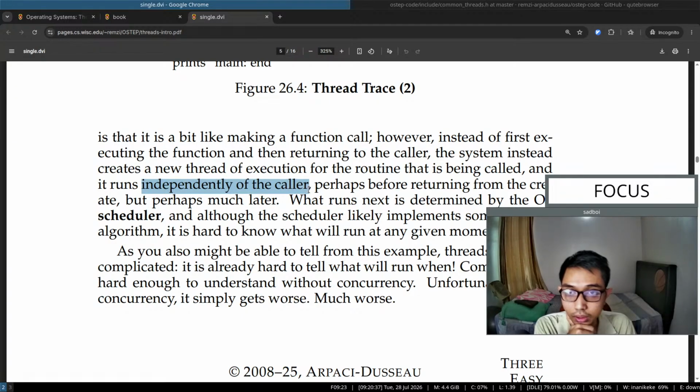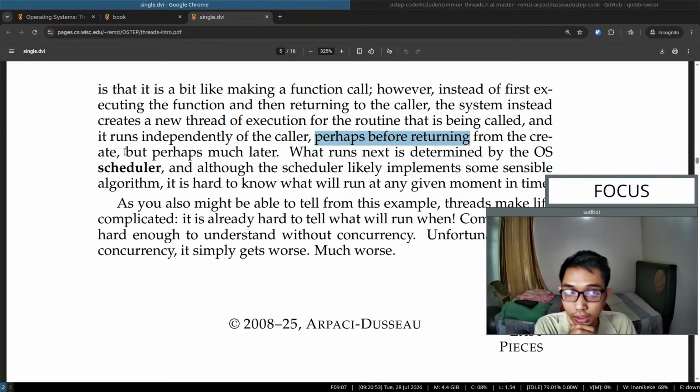Okay. A new thread, independently of the caller. Perhaps before returning from the create, but perhaps it doesn't matter much.